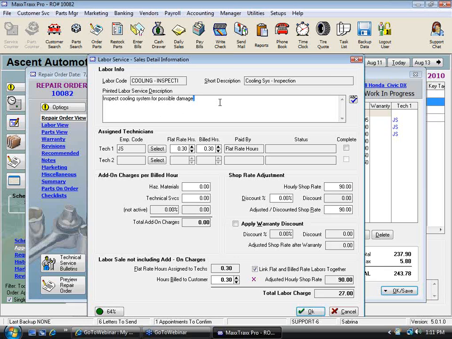Now, you may not do that on every job, but just like Walter said, with a timing belt, you may say replace camshaft seals, replace crankshaft seal, replace idlers and pulley, or whatever. And it's easier to have everything loaded in here. And then if, let's say, you ended up not having to replace a pulley or whatever, you could just back that little bit out. But, you know, kind of two things. It's kind of helpful, number one, if you have a more novice service writer, which I put myself in that category, number one.